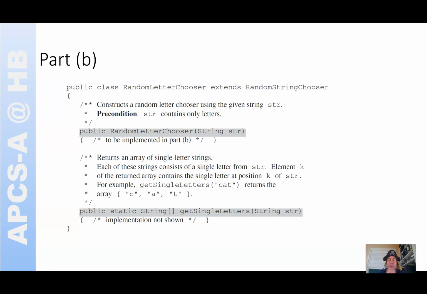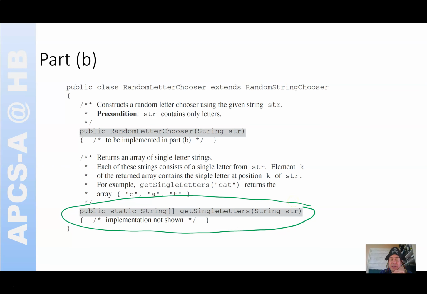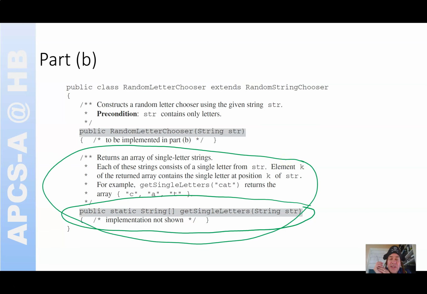This is not a topic that is on the 2020 exam. This is some work that we would have done in April if we were seeing each other live. The things to notice, this getSingleLetters returns an array of single letters. Implementation not shown. All of these details, implementation not shown. They're not asking you to write this. A couple people tried to write that. No, implementation not shown. You don't need to write that.